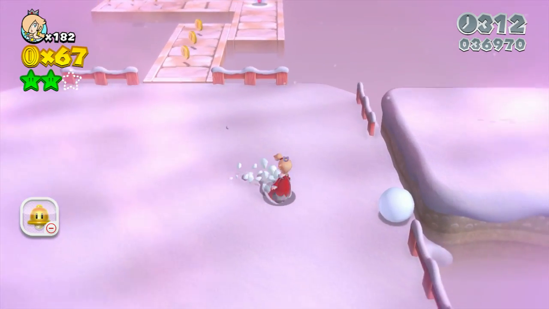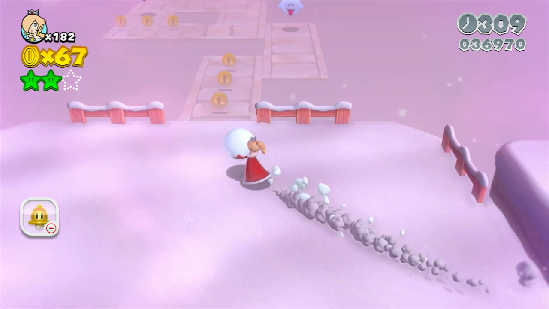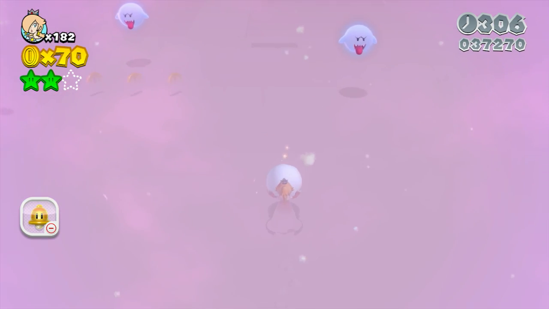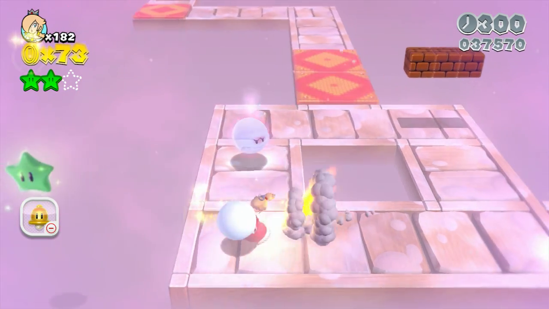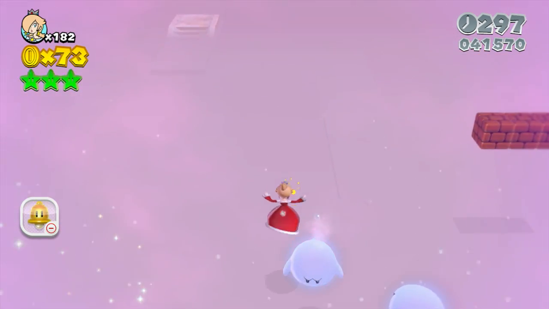And we're going to do something similar to get the third one, except this one's not going to disappear on us. Let's see, I want to be careful here. I don't want to fall off. Alright, so you just got to throw a snowball, and that's it.